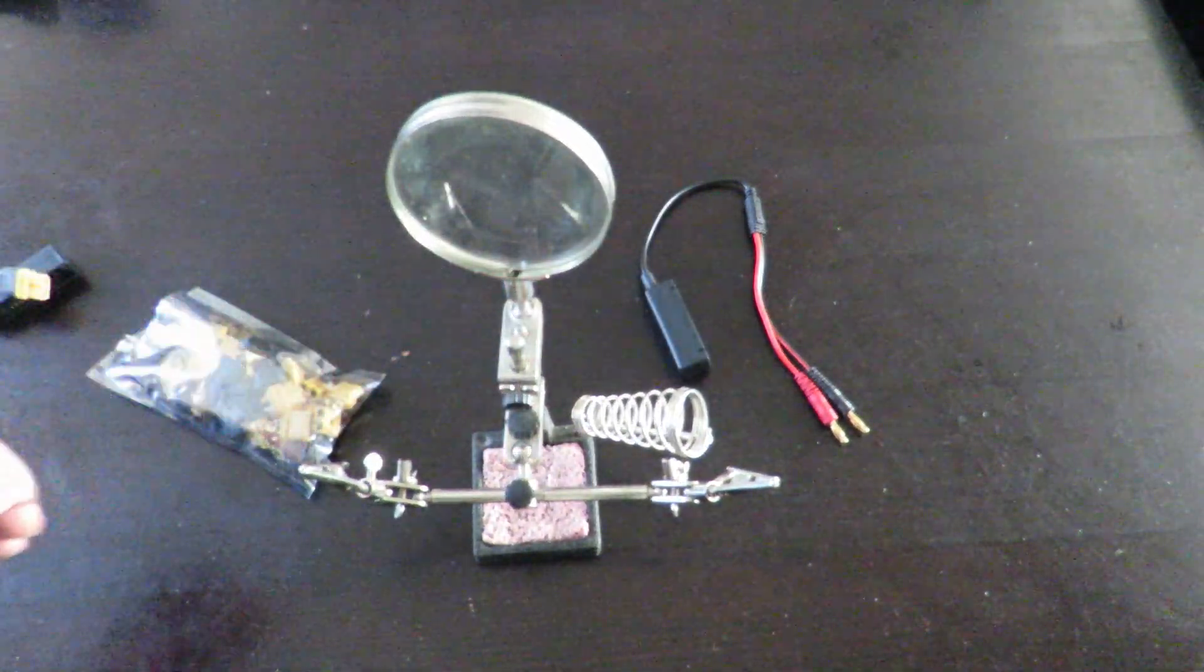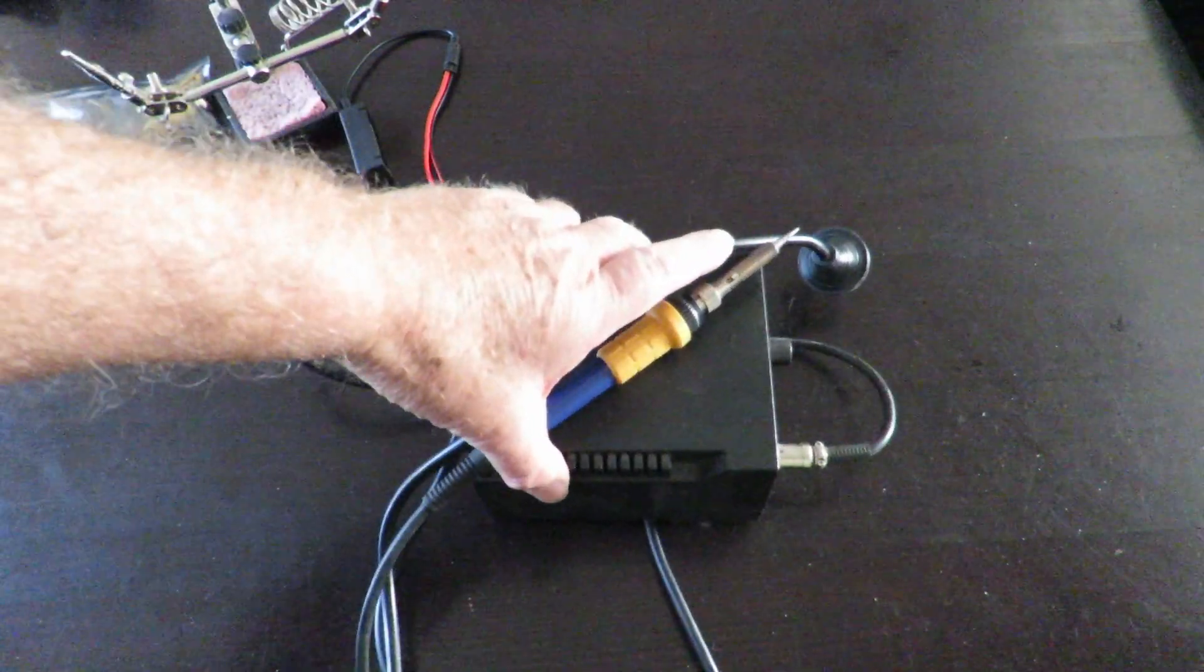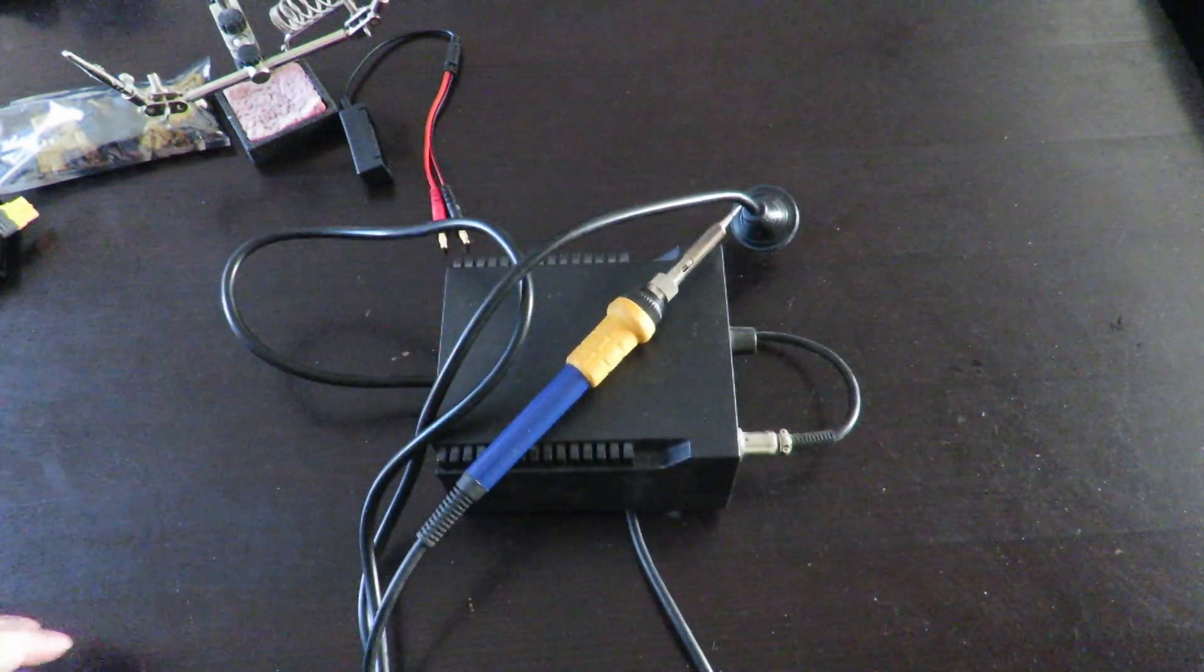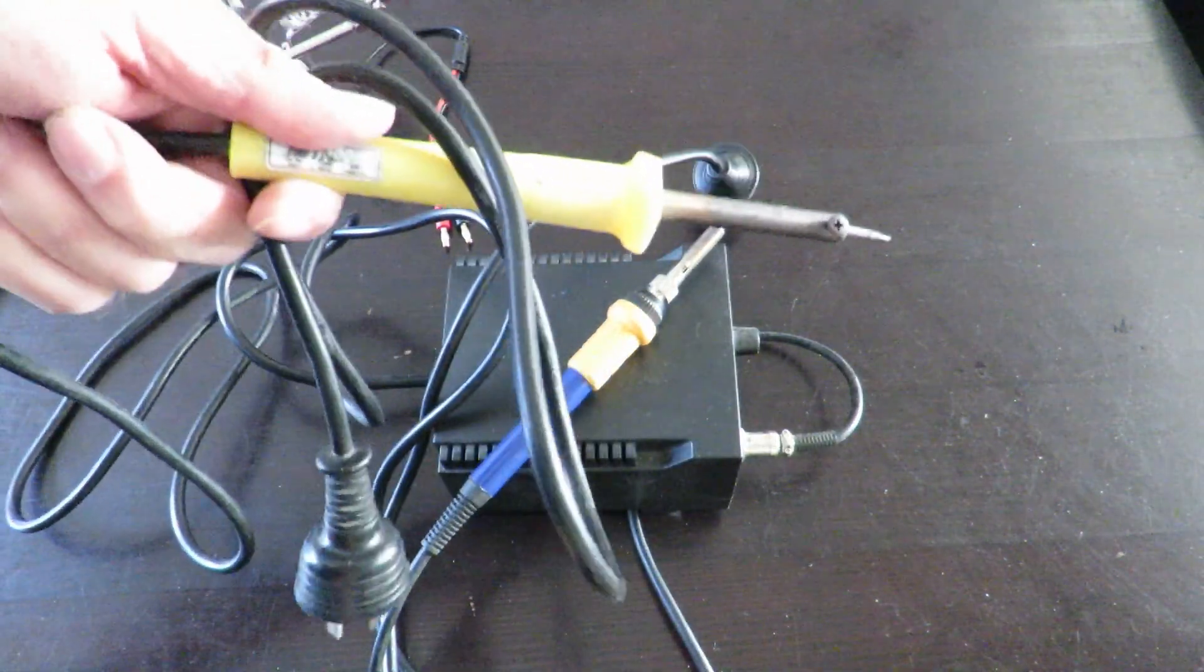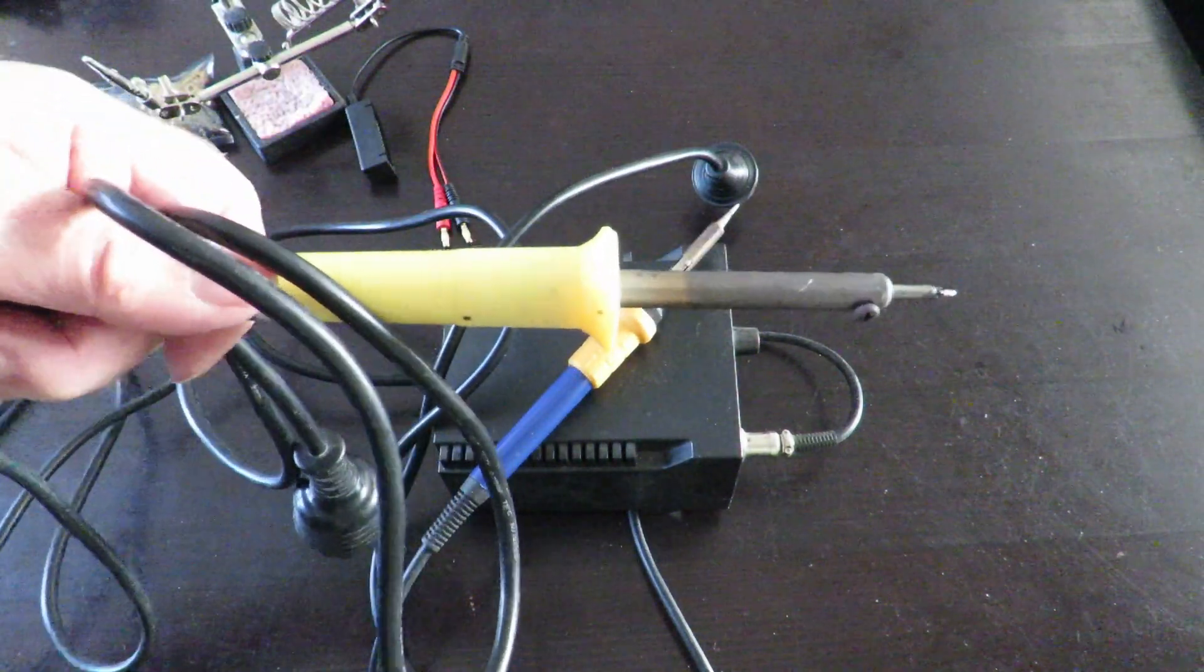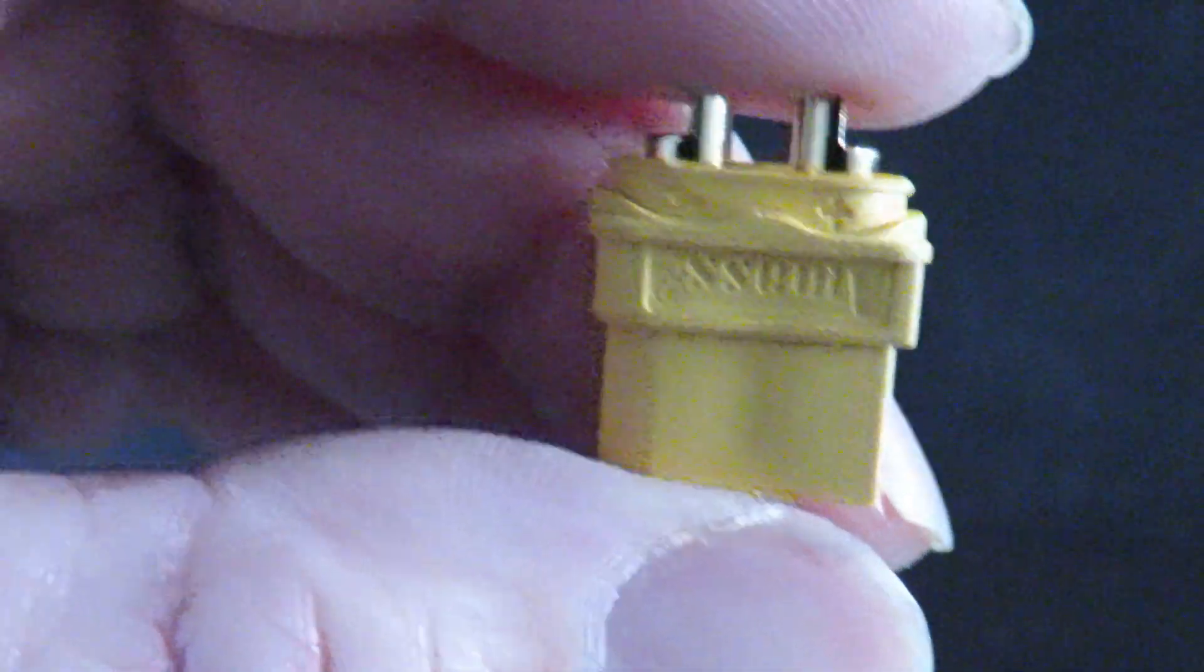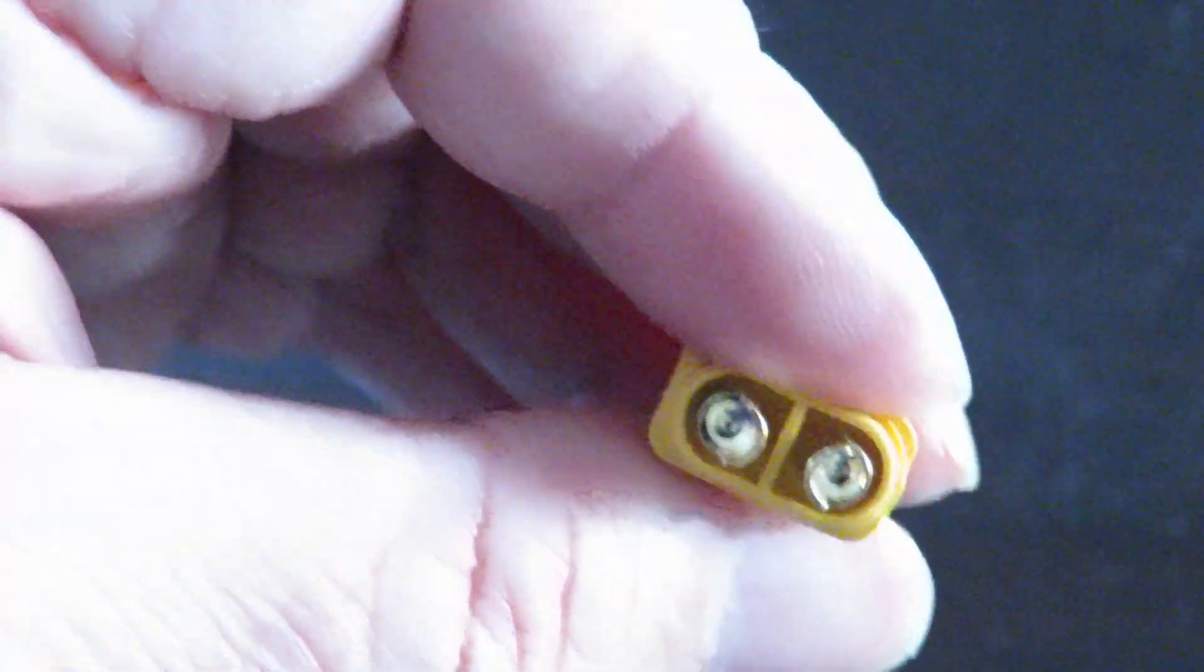Your choice of soldering irons - I've got a fancy one which is a nice little contraption where you can dial in the temperature that you want, or you can use this particular one which is just a stock standard soldering iron, nothing special, cheap as chips. I'll use the cheap one just to show you it can do the job as well. On this plug here there's a plus and a minus on the top so it shows you the polarity of the actual current, so you know which one to wire up.